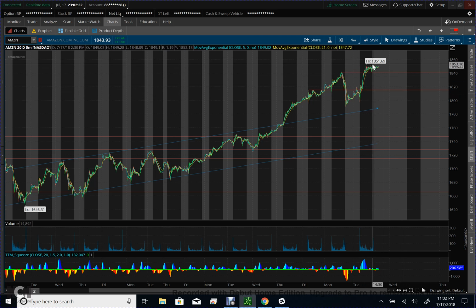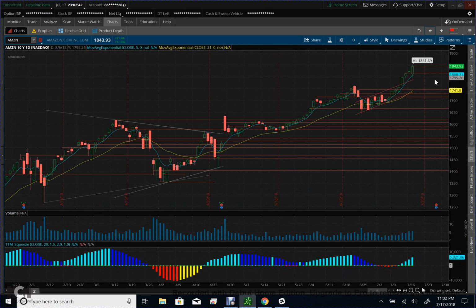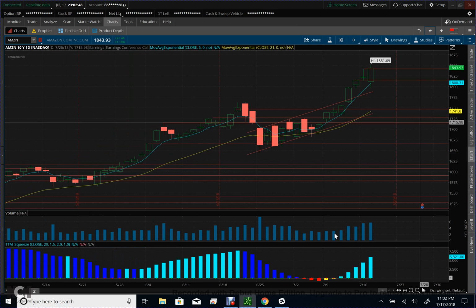Now we made an all-time high today. We didn't have as large of a sell-off as we did yesterday. Let's switch back to the daily. I think this is a bullish engulfing, but it's still engulfing a bullish candle. Yeah, bullish engulfing candle. That squeeze fired bullish. We're only 5 days into that. We definitely have room to continue higher. I mean, 1900 isn't out of the question if this just continues rocketing up. And remember all these people we trapped here as we started to gap up. With this candle, we were starting to trap all of these bears.